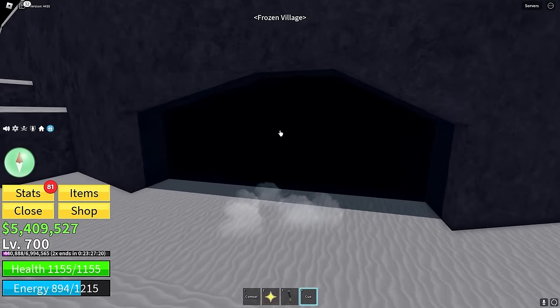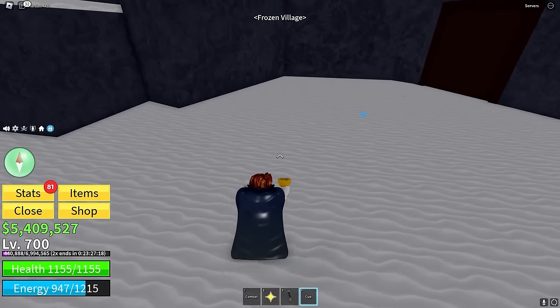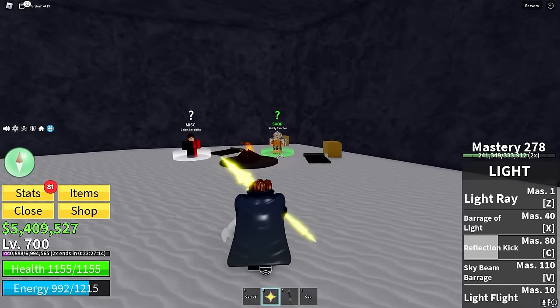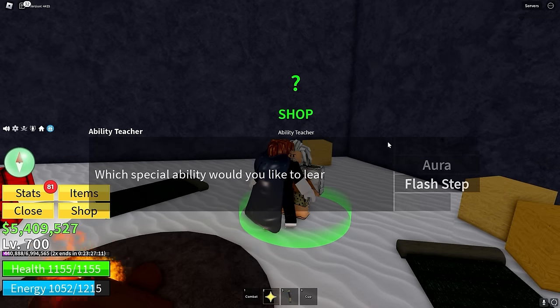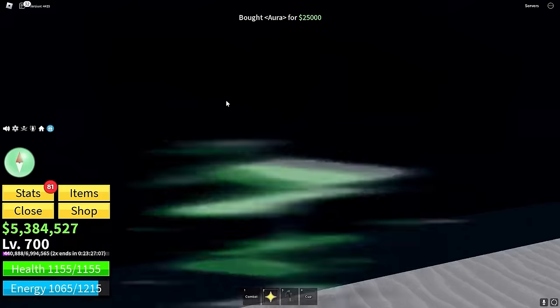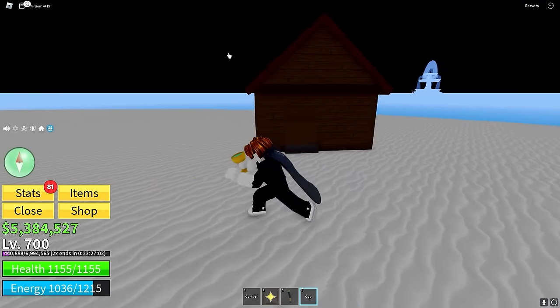And then once we get to the frozen village, we're gonna go ahead and put some water in this cup. There it is. There we go. Yeah, it's filled up now. Fantastic. And whilst I'm here, I might as well go to this ability teacher and get the aura, even though I'm probably never gonna use it. I just always forget.